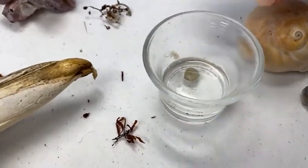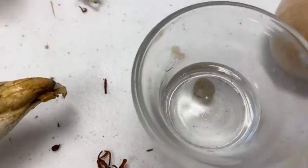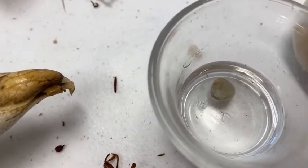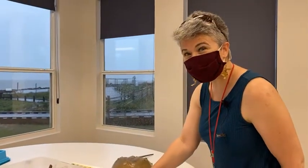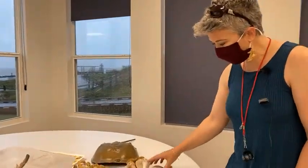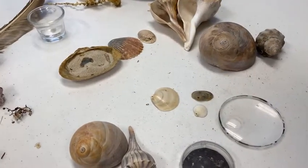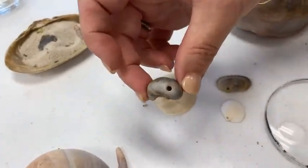This reaction may stop as the acid is neutralized by the shell dissolving in there — that's a neat experiment you could do. These snails use acid and their mouth part like a little drill to dissolve a hole into the shell, and then they suck the animal out. Here's a snail that was eaten by another moon snail.